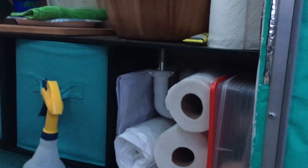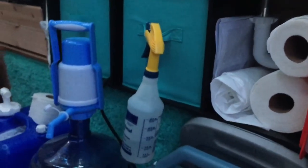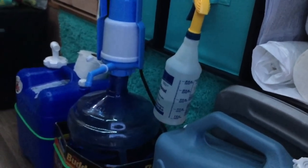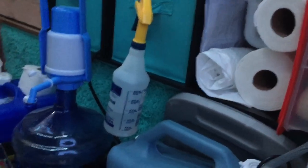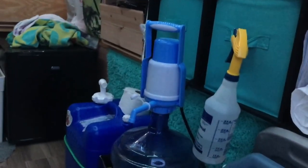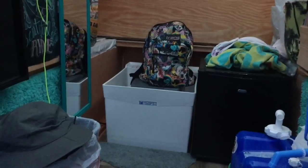Running water. I like your shelf with the matching teal rug, or turquoise, some people call it turquoise. And you have a water pump in here on your 5-gallon water bottle for pumping your water. Do you have some place that your wastewater goes? No, I don't have any soap, really, so I just let the water fall. And it looks like you have a sink over there. That's the shower tub, which is actually a utility tub. So you use that for showering?